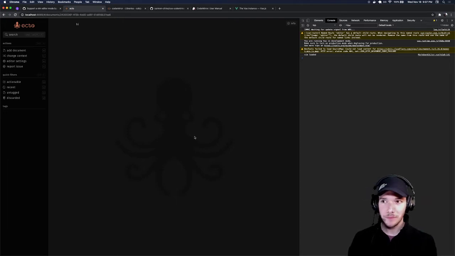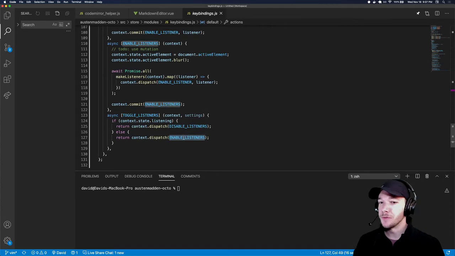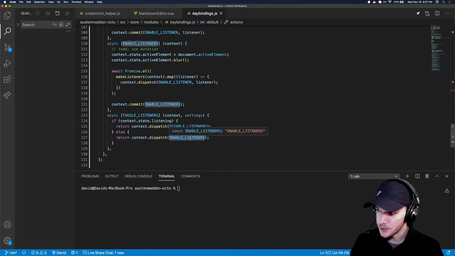So all I need to do is set escape to only clear things when I have Command K toggled, because you don't have to hold Command K down. You just press Command and then K, and then you can release, and this happens. So I think I could just move that global listener to enable listeners.